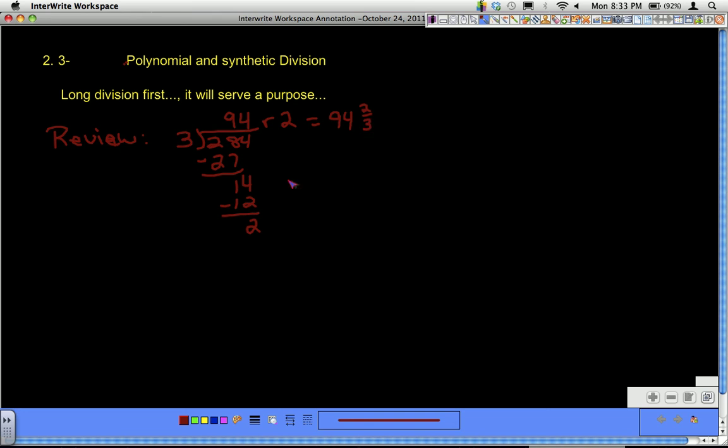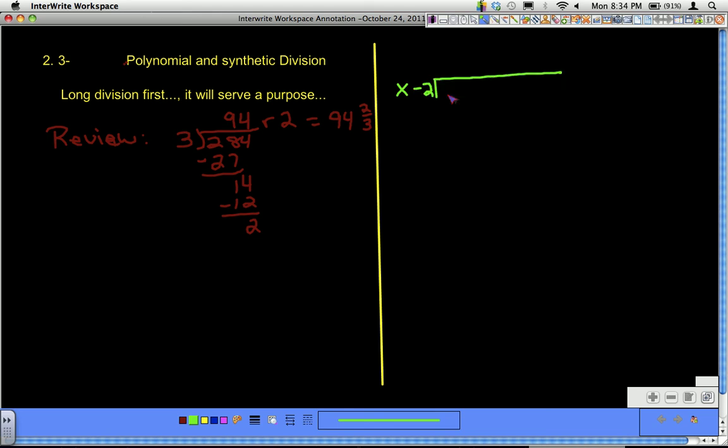So now what we want to do is kind of match this up with our long division of polynomials. So let's take a look how this works. So there's the old math that you used to do way back when you're little and didn't know what a calculator was. So now let's do the other type here. So here's what our problem is going to be. We're going to take a polynomial and we're going to put this on the outside, and on the inside of the division we're going to do this.